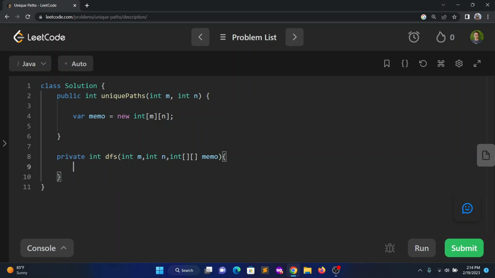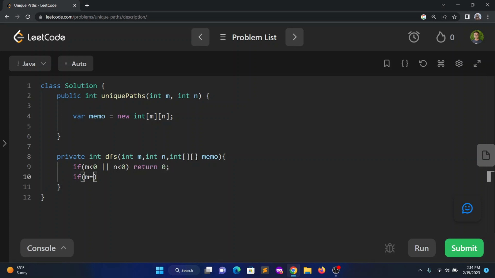Now you have to check for the boundary cases. If it crosses the boundary of the matrix, then you have to return 0. If m is less than 0 or n is also less than 0, just return 0.